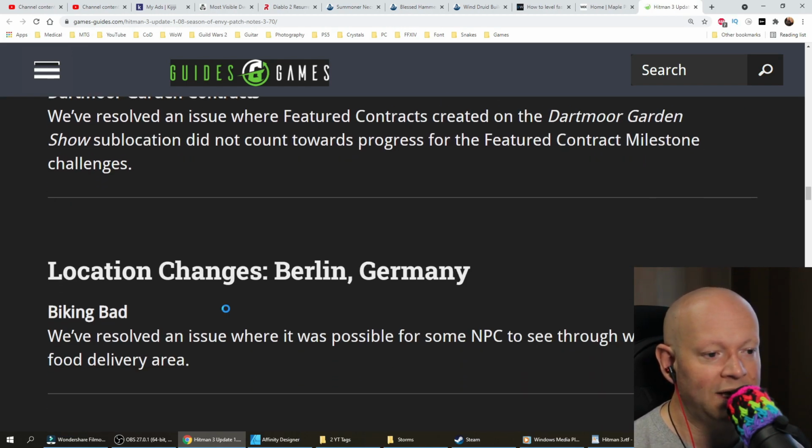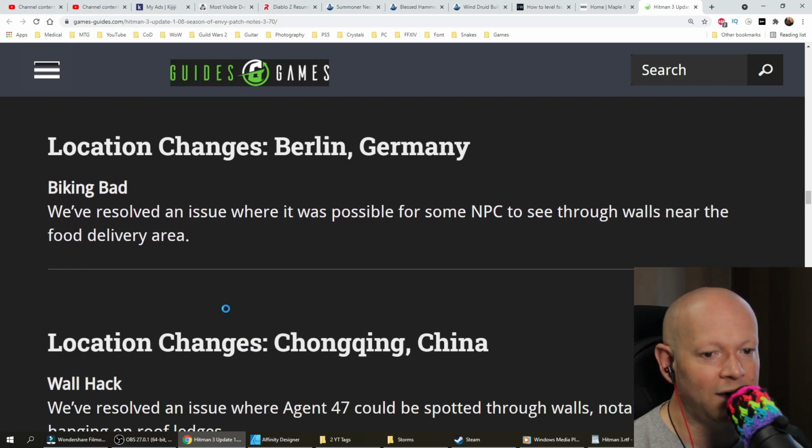Location changes in Berlin, Germany. Biking bad. We've resolved an issue where it was possible for some NPCs to see through walls near the food delivery area.